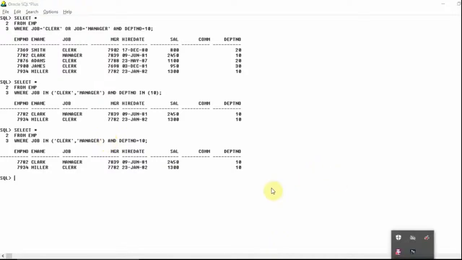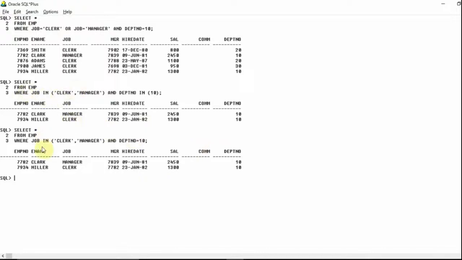Alright, guys, so basically the first thing which was displayed over here, that is select star from EMP where job equal to clerk or job equal to manager and department number equal to 10. This is actually the wrong output, guys. Okay, so we have not noticed this one. You can see here, department number should be equal to 10, but here you can see department number 20 is also displaying, department number 30 is also displaying. That is because of the bracket, guys, which just now I have explained, but I forgot to write those things, guys. So this is the correct output.